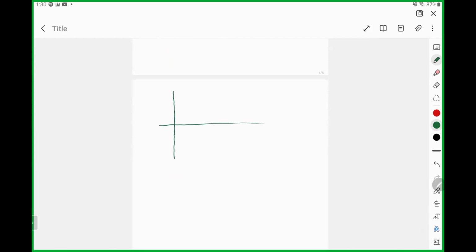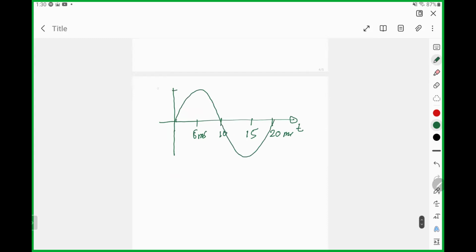So I am starting with the sinusoidal signal at T, and I have started with 20 millisecond, and this is 10 millisecond, and this is 5 millisecond, and this one is, say, 15, right? So my initial voltage was like this, and I have considered this is 300, right? And this peak was minus 300.